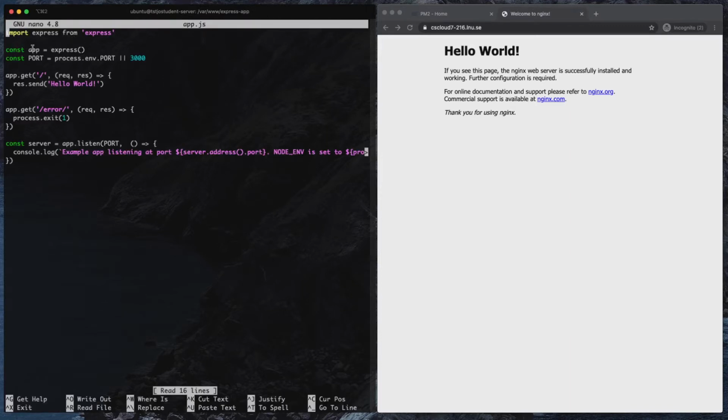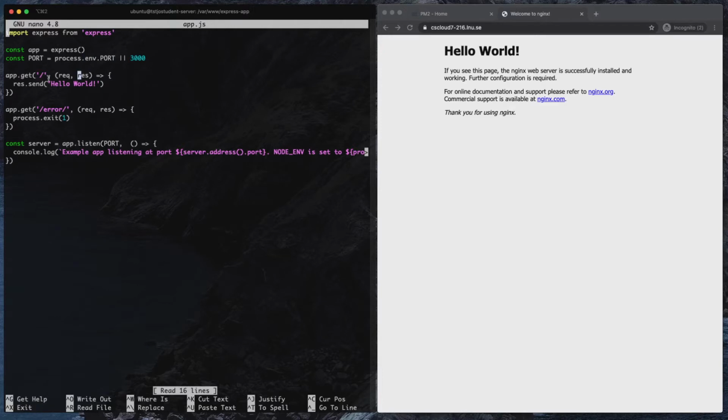In this one, it's a really simple one. What we are doing is that we're using Express. We are listening for or reading an environment variable called port. If it's not set, then we go for the default port 3000. This is quite important when it comes to adding our applications to production, since when we are developing the application, we don't know on which port the one that is running this in production wants to use. So in this case, we can specify that by an environment variable.